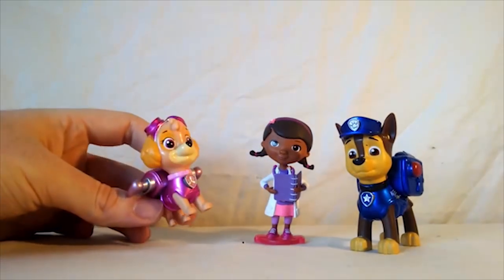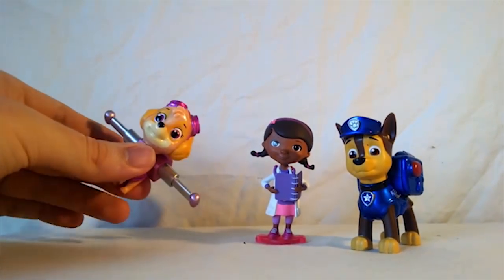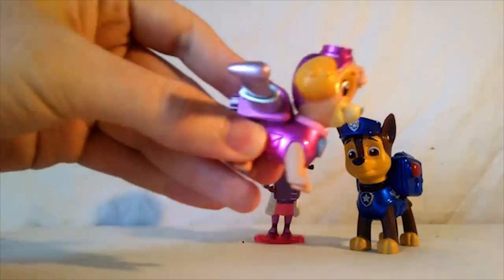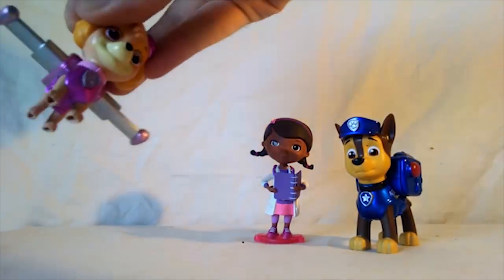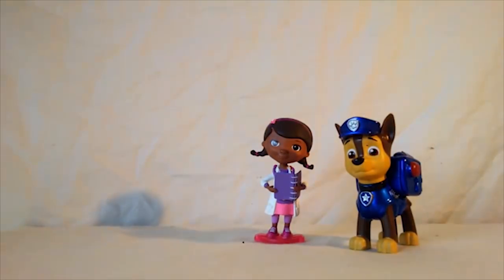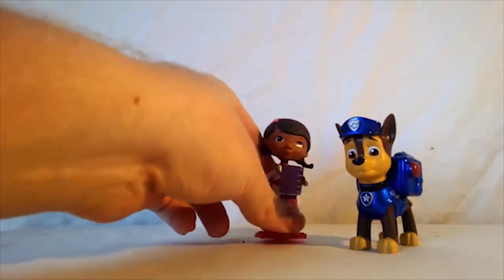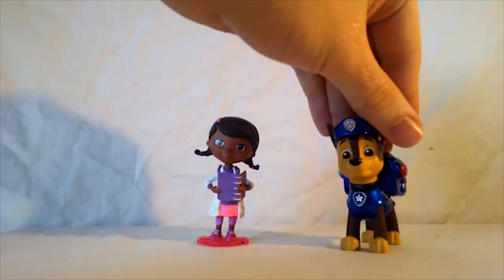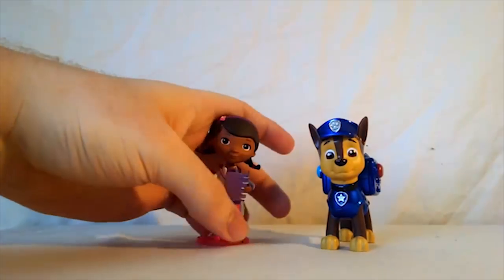That should be no problem. Let's take to the sky with Sky. Ruff, ruff. This pup's gotta fly! Wee! Wow, Sky sure is a good flyer. Oh, she really is, Doc. She's the best. And she knows all kinds of tricks, too.